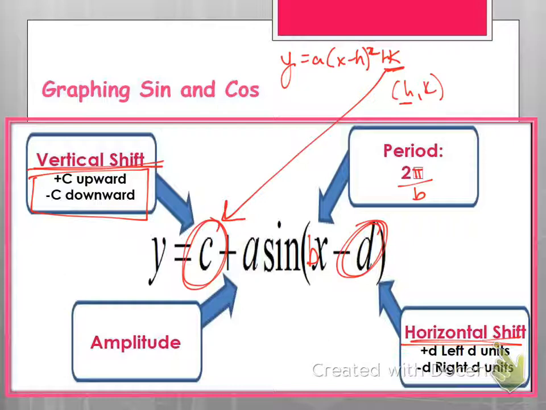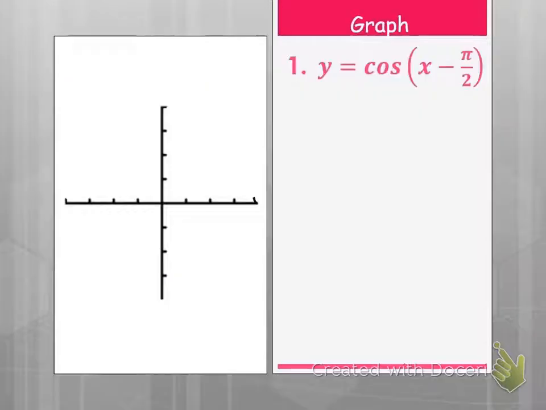This d, or adding or subtracting inside the function, is like this h, where we added or subtracted inside that parabola. That h was our x-coordinate, so it gave us our horizontal shift. But what was weird about it was that we always shifted opposite of what it looked like. A positive h means we shifted to the left. A negative h means we shifted to the right. Well, the same thing happens for d here. Since we're adding or subtracting inside the function, that means that if d is positive, then we're going to shift to the left, and if d is negative, we're going to shift it to the right. So it's going to be opposite of what we think. So let's apply all of that to some graphs.